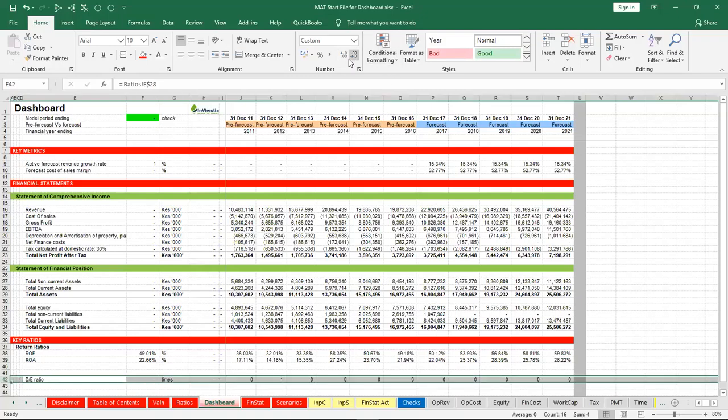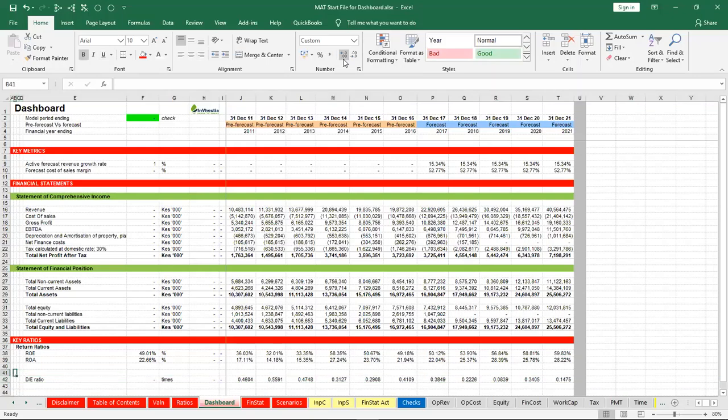Debt to equity ratios, you'll find that you need to also show the decimal. So click on the comma style, then increase the decimal by clicking on this particular button. Then we'll call this section the leverage ratios.